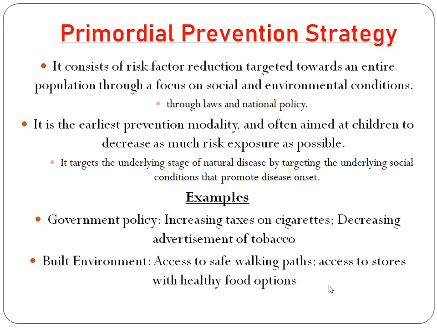So by the time these policies, these laws, are put in place, of course, if you look at, I think I also read somewhere this morning about the fact that the cost of cigarettes in Australia is about $35 or $30. I think $40. I can't remember precisely. And because of that, a lot of people don't buy them. Of course, it's expensive. Before you can get a pack of cigarettes for $40, you must be really desperate, and even if you bought it just once, it may take you some time to purchase it again. So this is a primordial prevention strategy targeted at the onset, the source of one of the factors causing a disease, and in most countries it works perfectly. So it is a way of preventing some diseases.